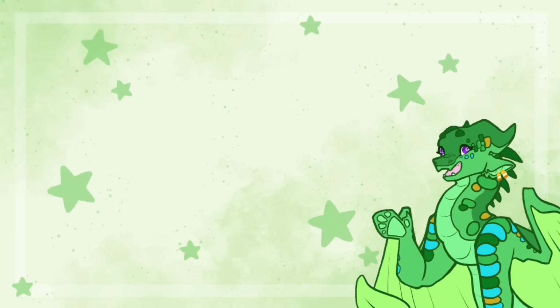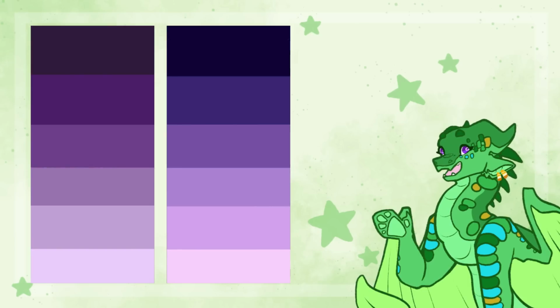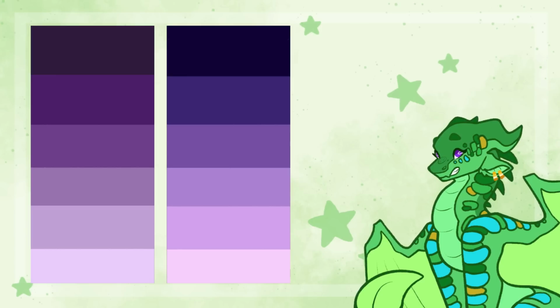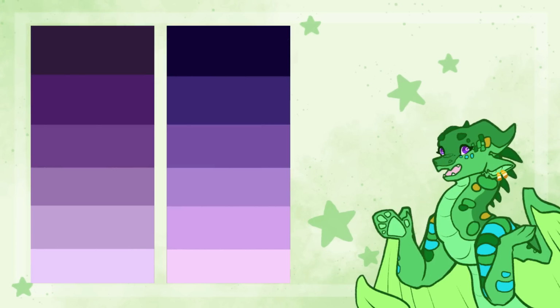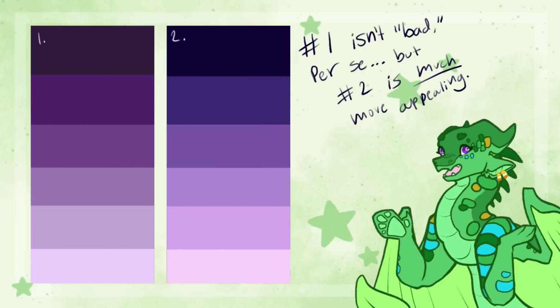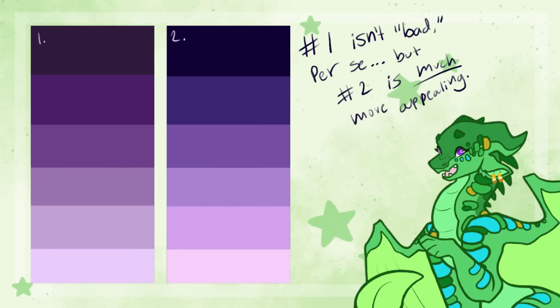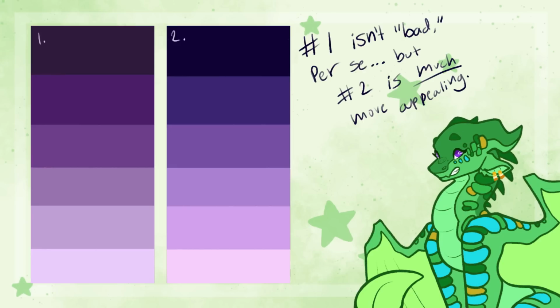Let's see another example. Here are a few color palettes I put together for y'all. The left is the same hue with only the value changed. The right is a range of colors made by changing both hue and value. You can really see how much better the right looks versus the left. I'm telling you, this is a tiny change that makes a huge amount of difference.